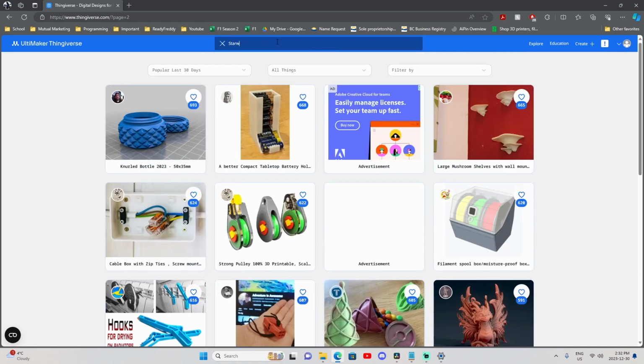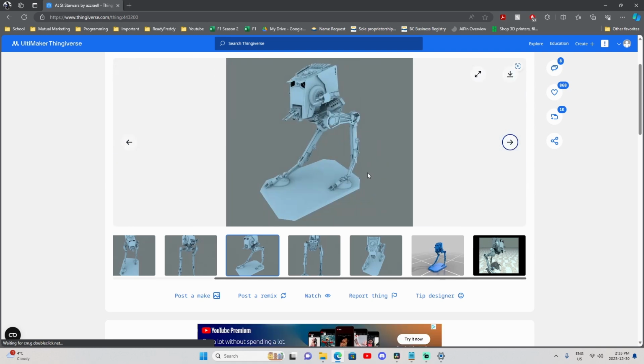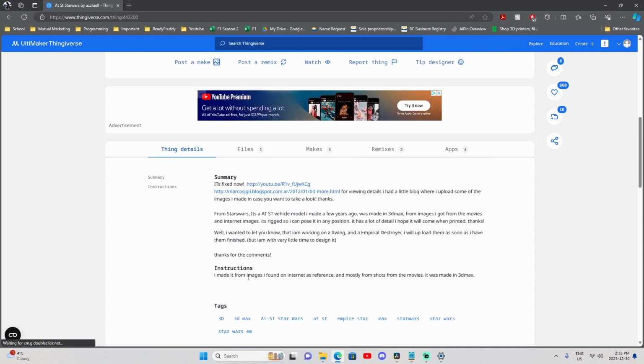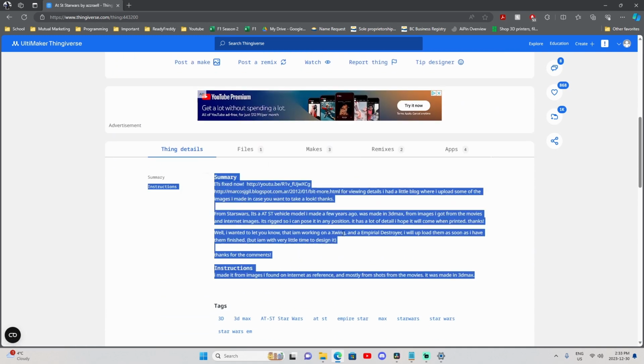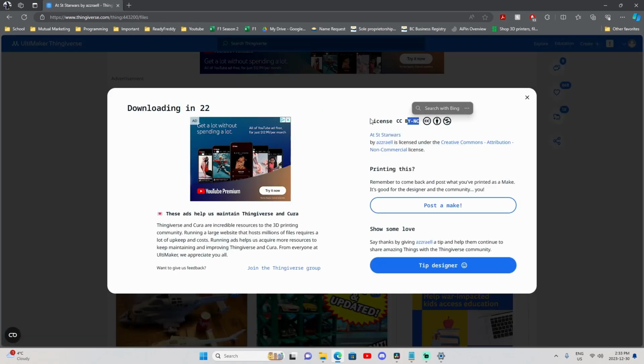Number 1, Thingiverse. Thingiverse is one of the most well-known websites to acquire 3D print files. It is very easy to explore and browse the thousands of models. Once you have found one that you like, you can explore the information the creator has provided, as well as easily downloading the required files. Just make sure to stay in the guidelines of the copyright rules.